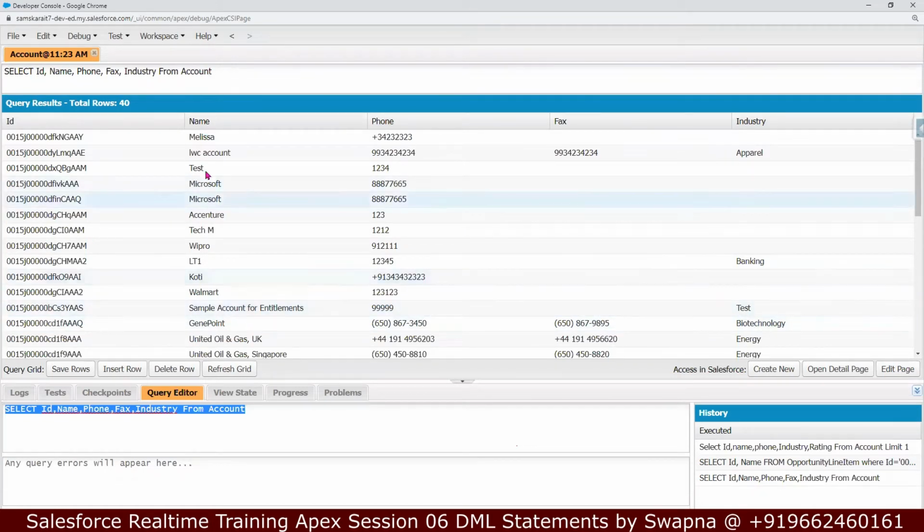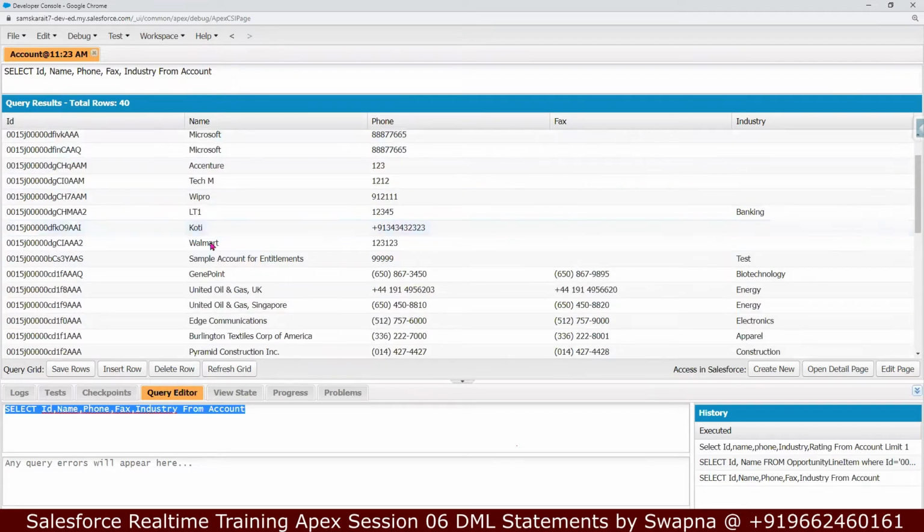Right now I have 40 records. Let's say inside these 40 records, I wanted to get industry equal to energy. Only those records I want.